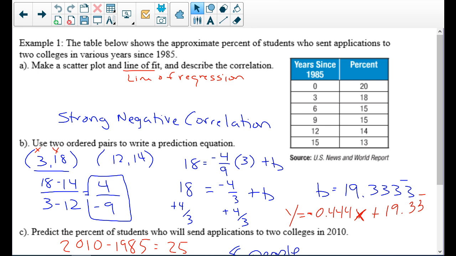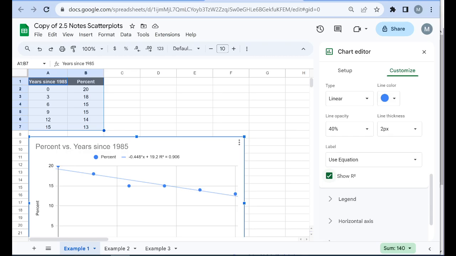So this was just an estimated line of regression, okay. But again, if I'm making a scatter plot, I'm probably not going to just do this by hand because we have the technology, okay. And you can see it's pretty close to the one that's given to us, right? But again, the stronger that data is, the closer you're going to be to this line that's given. If your data was a little weaker, you would be a little further away from what the computer might give you as a line of regression, okay?